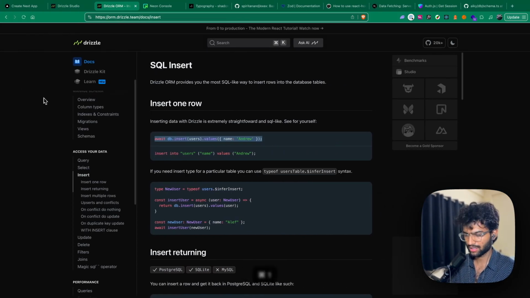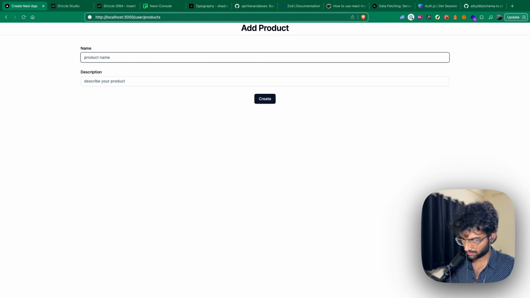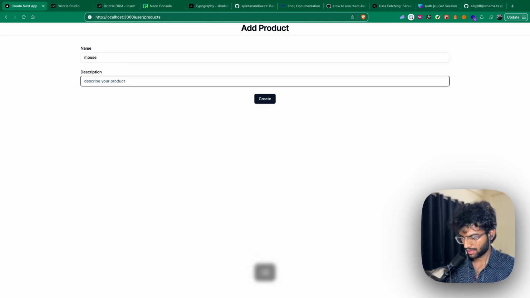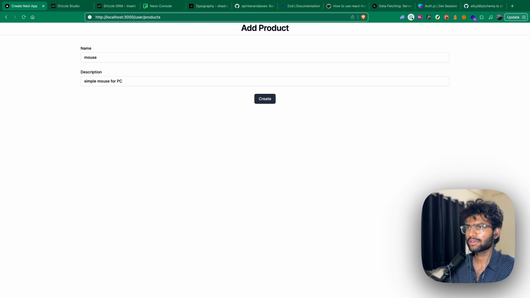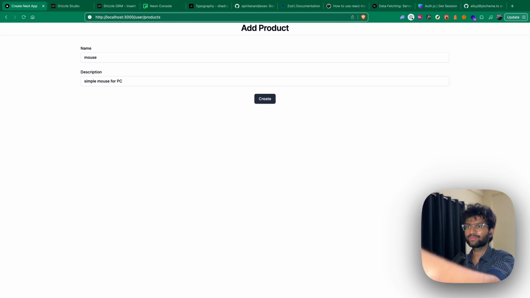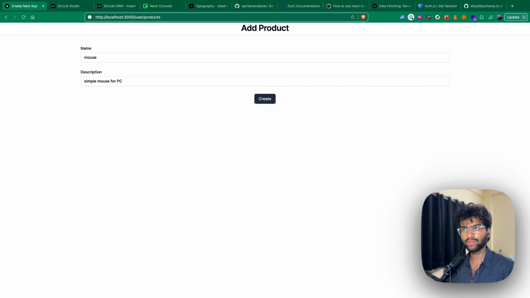Let's check it out. We'll be naming our product mouse, and the description will be simple mouse for PC, and create. Well, we didn't get any response back because we haven't integrated any toast notifications or any other way through which the user can know that the data has been added to the database.